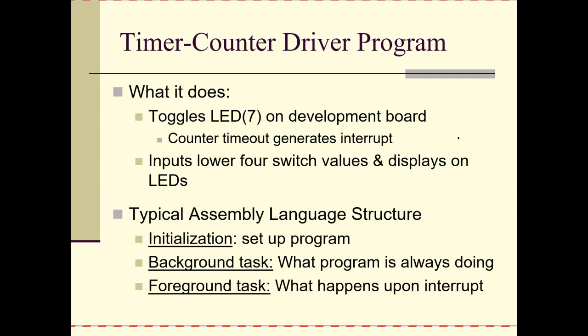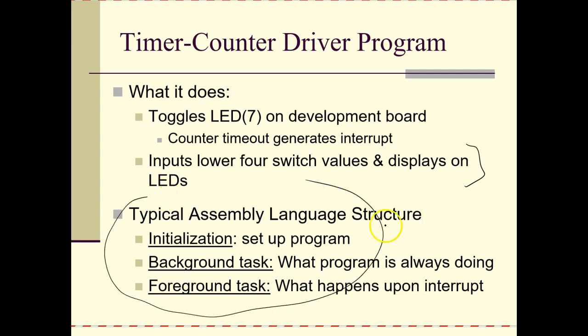So the first thing you want to do is take your wrapper and put the timer counter in your wrapper and then run this program. Now this program, we'll talk about it in a second, but what it does is it blinks an LED and then it transfers the values on the four rightmost switches to the four rightmost LEDs. So you're going to see this program in a second.